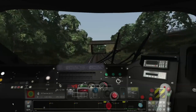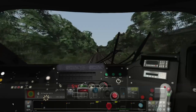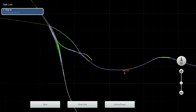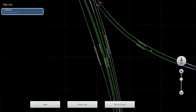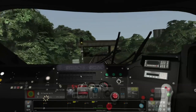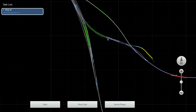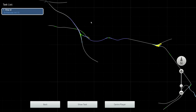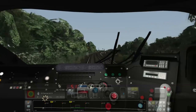This is an approach to Ebbsfleet. Unfortunately, it's not the approach I recorded in my video, which I'll show you in a second, because this is the point at which the two lines merge. I'm coming up the Faversham branch in the Class 395, and this is Ebbsfleet station — it's split into two parts. The actual video I'm going to show you is coming in from the south, which is the Ashford branch. That's not modelled on this route yet, which is a shame, but I suppose everybody wants their own personal bit of railway modelled — preferably their favourite seat.